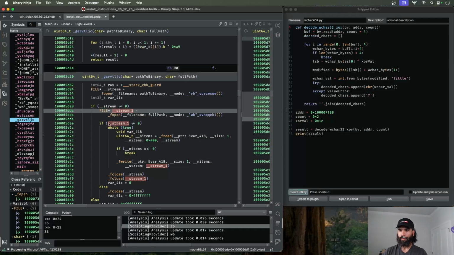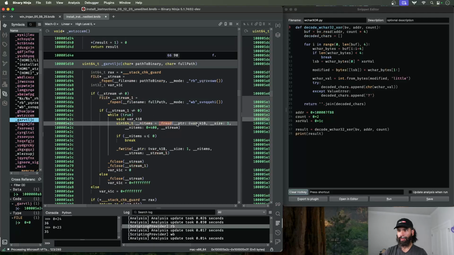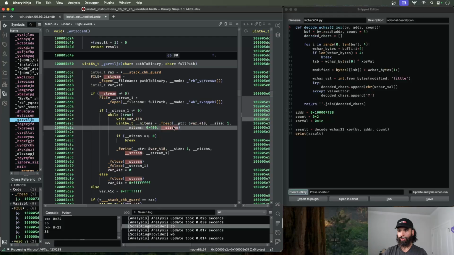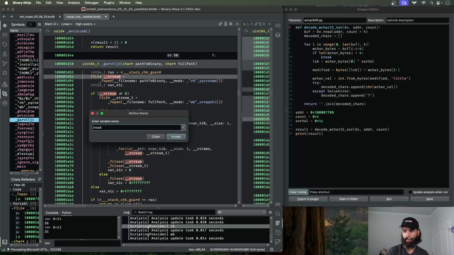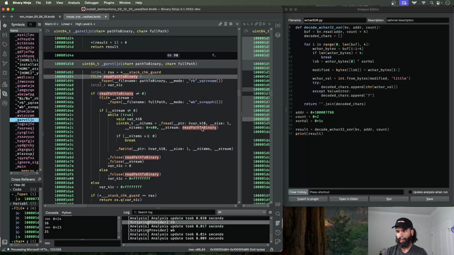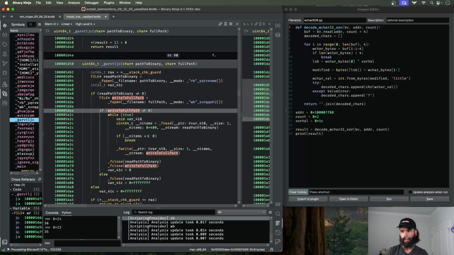So if stream actually returned, like if this returned a file pointer, we're then going to fread the stream. So let's replace this to make sense of it. So this would be the read path to binary, and then this stream is write to full path.